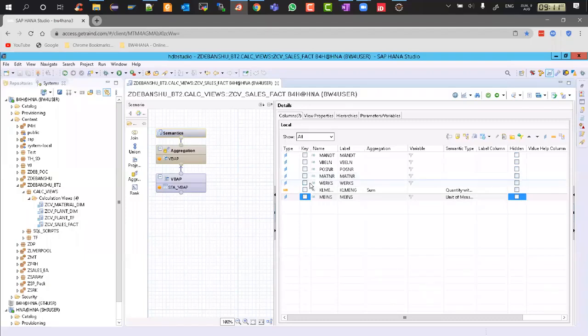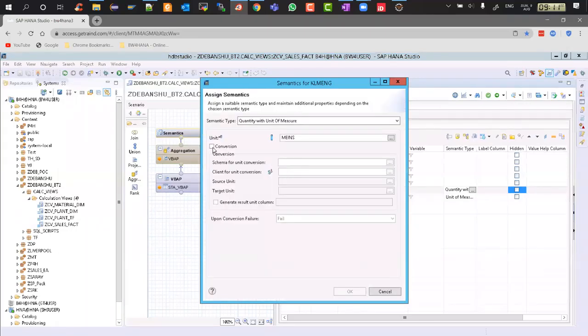Okay. Now, if you want the conversion to happen, then what you have to do is click on that box, conversion. Once you click on that box, then it will ask you few things. So you have to have some tables for conversion. Those tables will have the conversion factors. So say for example, you want to change from liters to milliliters or from kg to pound. So you have to have a factor. You should know that I have to divide or multiply by what number to get the output unit. Those factors will be defined and stored in a table. You should have some tables which should have the conversion factors already defined, decimal shifts, conversion factors.